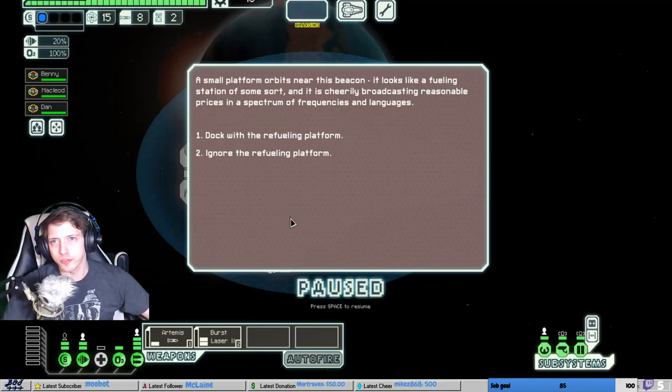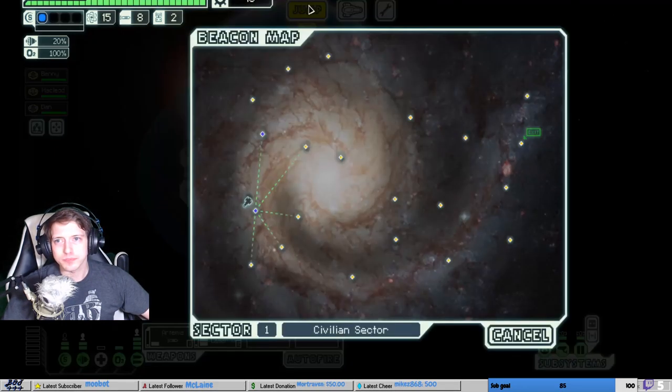Small platform orbits near this beacon. It looks like a fueling station of some sort, and it's cheerily broadcasting reasonable prices in the spectrum of frequencies and languages.